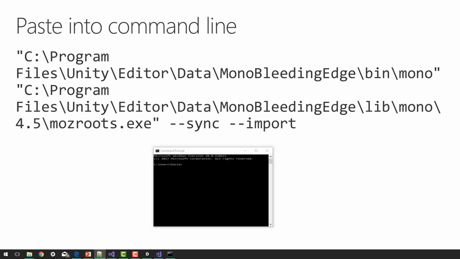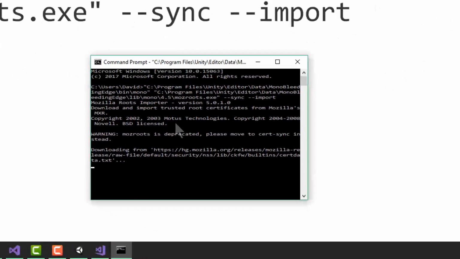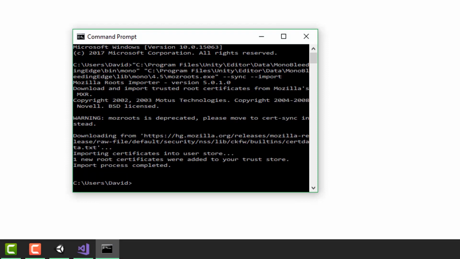So I'm going to just copy this command and paste it into my command prompt and hit enter. And you should get a little message where it tells you that it's downloading the latest security certificates from Mozilla. And it'll tell you what it did, and then it'll tell you it's finished. In my case, it only added one new certificate, but that's because I've done this before. If you're doing it for the first time, it should add a few more. And so once this is done, we actually have our Unity set up to access other websites with SSL. All right.